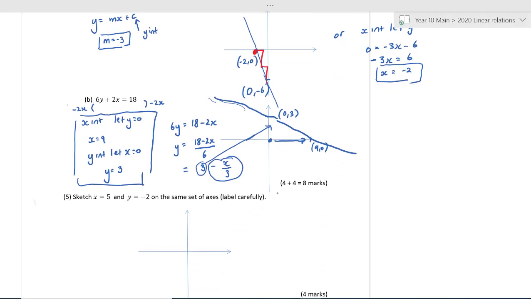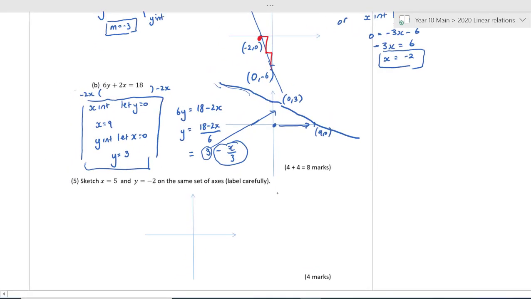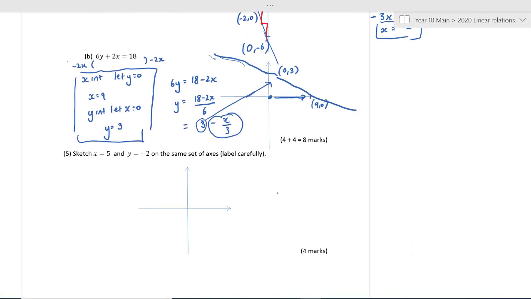Okay, it's still a little bit more graphic, but this time we're looking at some special ones because it says x equals 5. Now, of course, these ones are not in your y equals mx plus c form, so we can forget about that. But again, nice to learn. It can help to some degree. But x equals 5, one of these is a vertical line and one is a horizontal line.